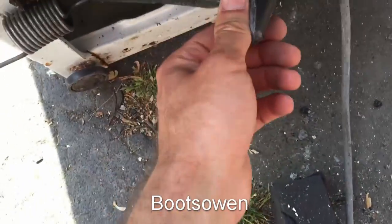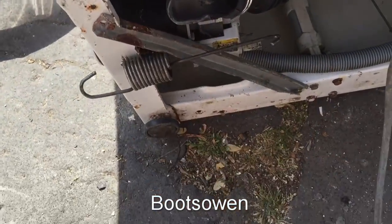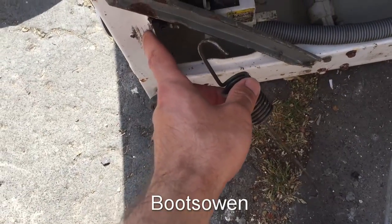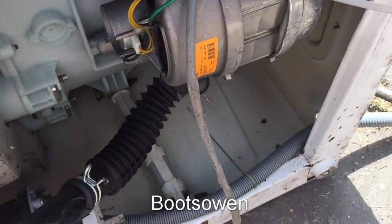The pump is broken, so that's the plastic bit that should be attached to the pump, so that must have taken a pounding from the concrete block there. There's one of the springs. Wow, it's stuck in and left its mark on the bottom of the machine. The motor's given the metal here a pounding.